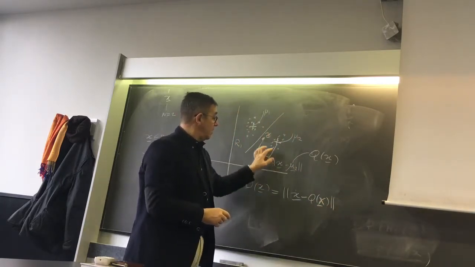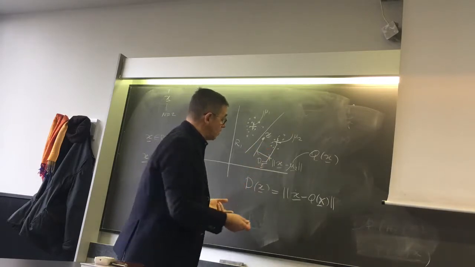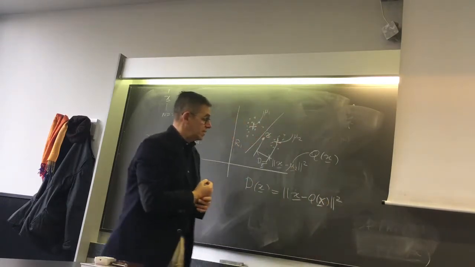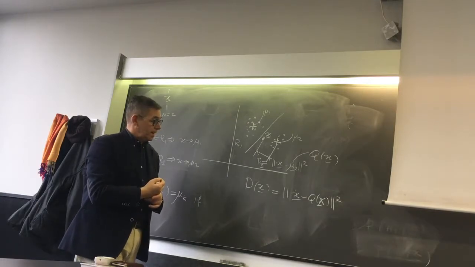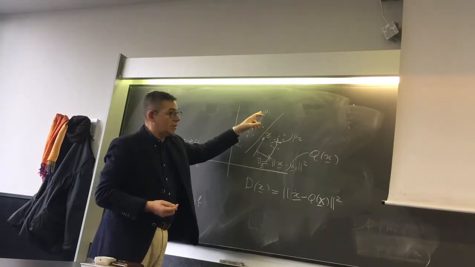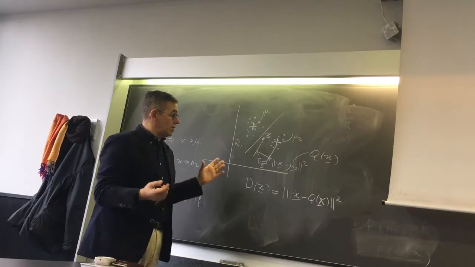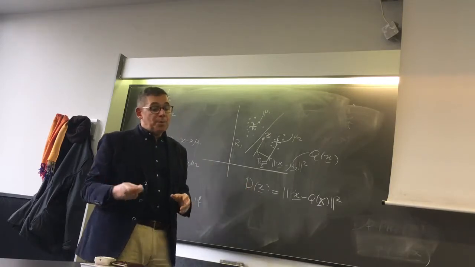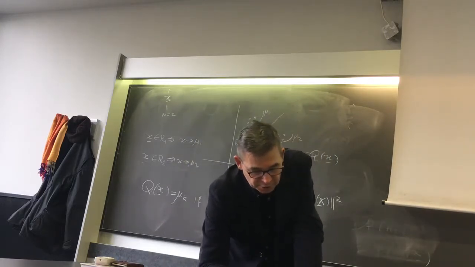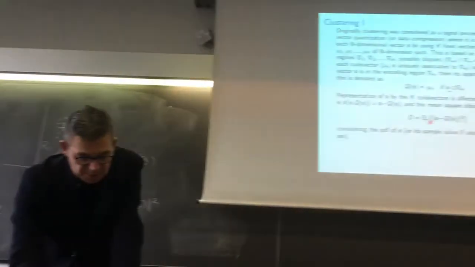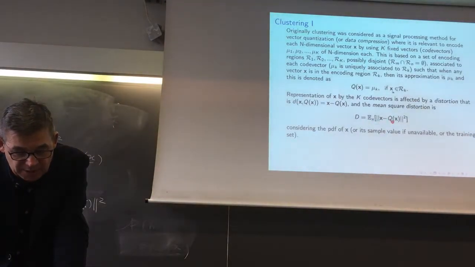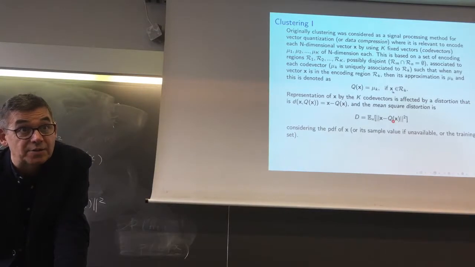Conventionally, rather than having a distance, I prefer to have the distance squared, so I write a distortion as distortion squared. The specific point might be here, wherever. Rather than computing a distortion for one specific x, I compute the mean distortion, which is the expectation with respect to x, over any possible value of x, of x minus qx, where qx is the quantized value.